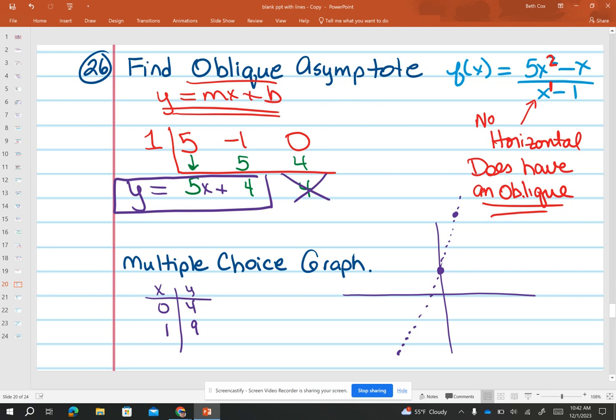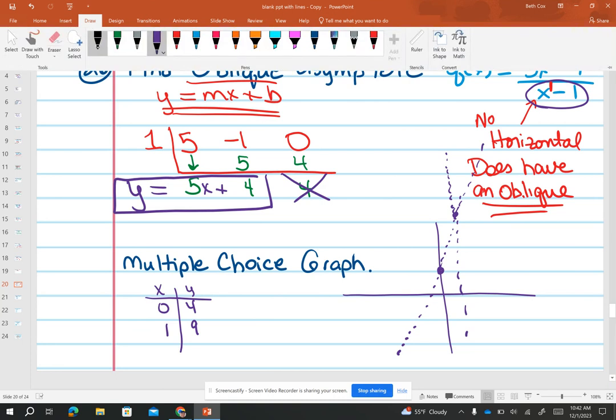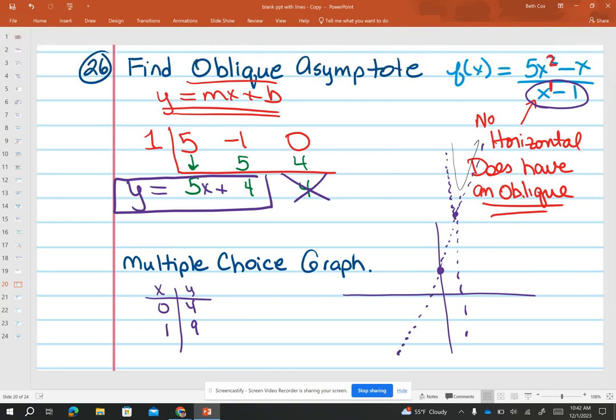This particular one also has a vertical asymptote at 1. How'd you get that? Right here, vertical asymptote at 1. And so I'm looking at this particular function possibly looking something like this. Could be wrong. Probably need to look at my answers. I think that's right. Let me look and see what the correct answer here is. Yep, that's it right there. Looks like this. Okay, let's do another one.